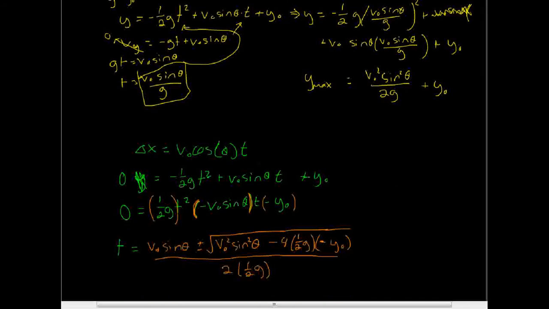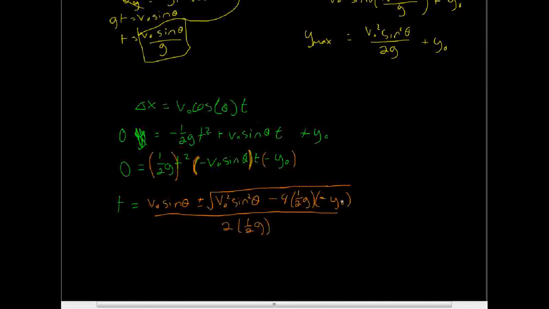If we take the negative one, it'll bring us more into a negative, which will bring us over here, which is not good. Another way we can see it is, if we plug in 0 for y naught, we should get the same value of t that we found in the last one, which was 2 v naught sine theta over g. And if you plug in 0 for y naught here, and you take the minus, you'll end up getting 0, because you'll have v naught sine theta minus v naught sine theta, because the square root of v naught squared sine squared theta is v naught sine theta. So you'll get 0. But if you take the positive, you'll get the 2 v naught sine theta over g, which is what we expect.